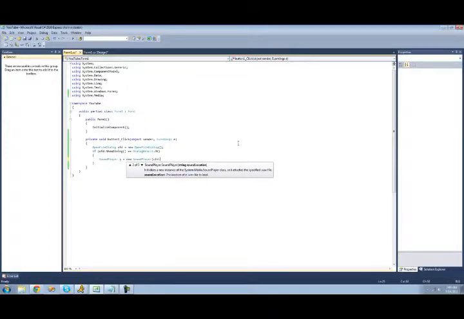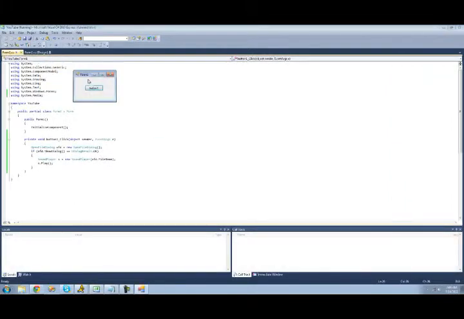So we're just going to do ofd.FileName, because it'll be whatever WAV file the user opens in the open file dialog. And in order to play that, you're just going to want to use the Play method inside of the SoundPlayer class. So now when we click this button, you should get an open file dialog. Then we'll create a new sound player using the path to the file that the user opened, and then we will play that WAV file.